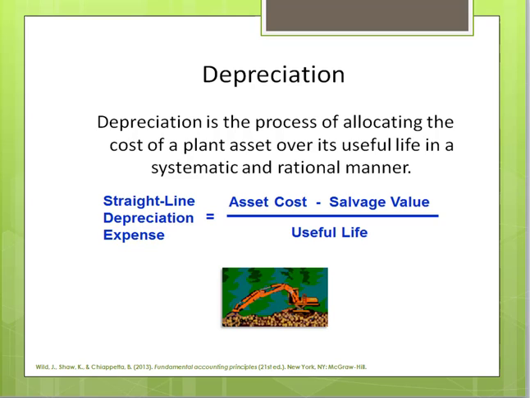Now, let's look at our basic formula for computing straight line depreciation expense. And at this point, we're just going to focus on straight line depreciation. We will take the cost of the asset minus the salvage value, also sometimes called residual value. This will have to be given to you. This is basically management's estimate of what the asset is going to be worth at the end of its useful life. Okay? So we take the asset cost minus that salvage value and divide by the useful life, which may be given in months or years.